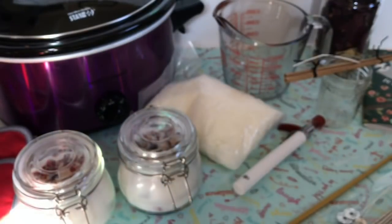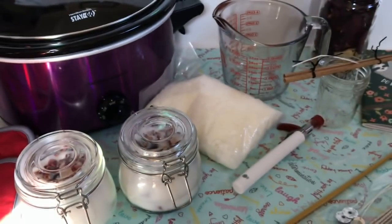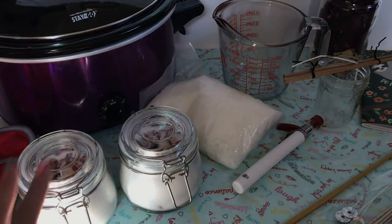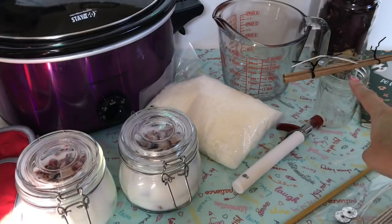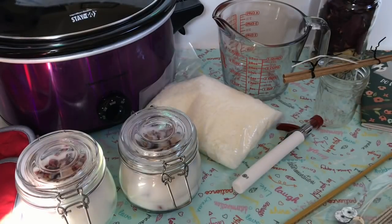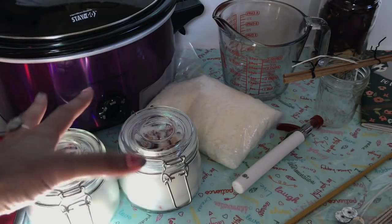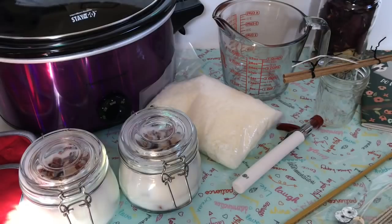Then I literally let my candles chill on my dining table where the kitties couldn't do any damage to them. They still had the chopsticks on them, so they were still holding up the wick, because it takes a while for the candles to cool. Like 5 hours later, they were still a little warm to the touch. Not hot, but a little warm. So you know that it takes a while for the candles to fully cool. Basically, you just have to leave them until overnight.